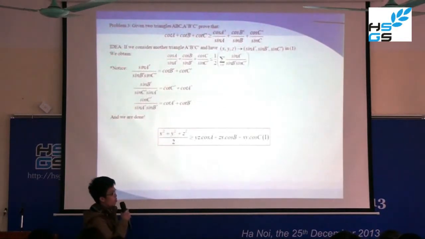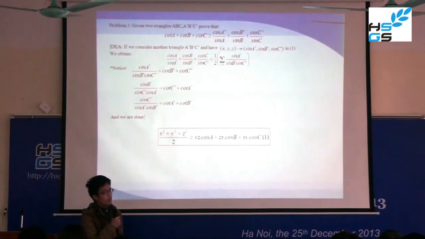Now we move on to the last problem, which is a very useful result. Prove that for two triangles ABC and A1B1C1, we always have the inequality. And you will see that if we don't know the four previous inequalities that I have shown you at the beginning of this report, we cannot solve this inequality easily, because we will need some time and we cannot overcome it easily.